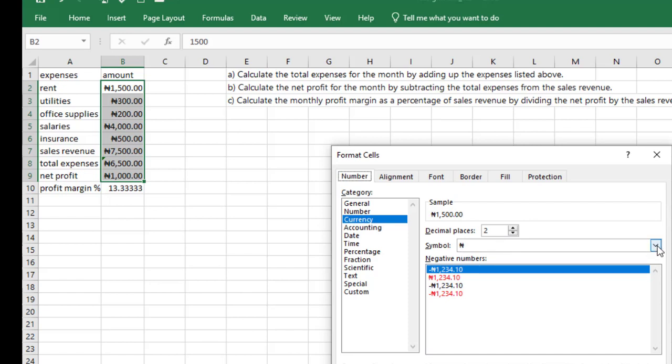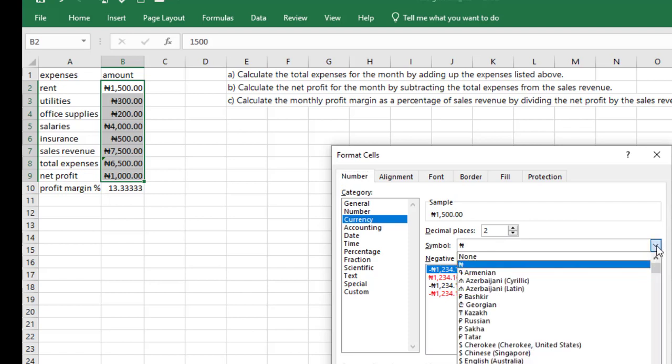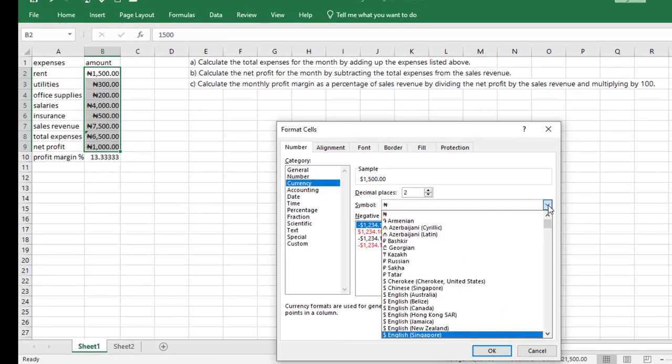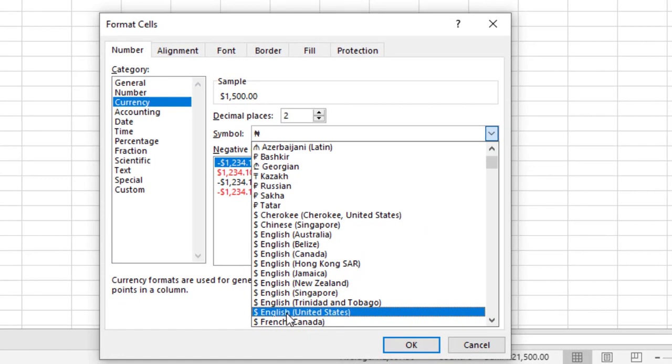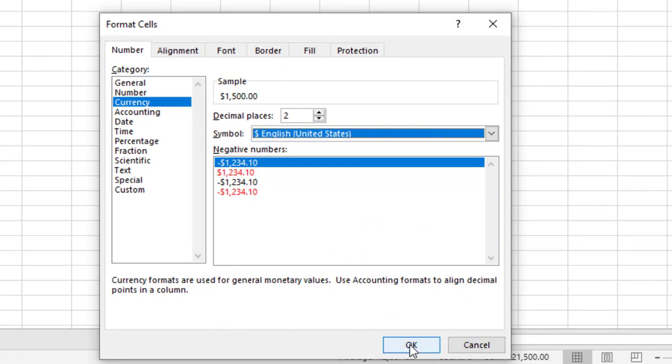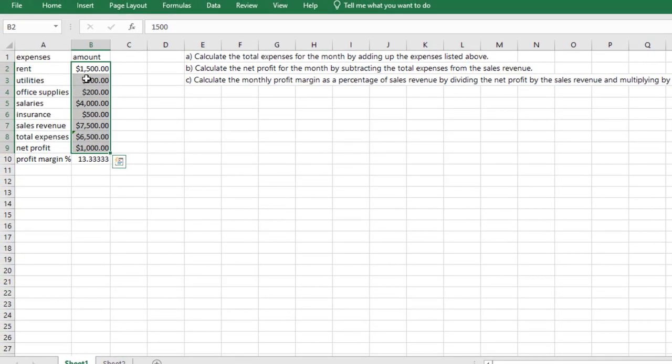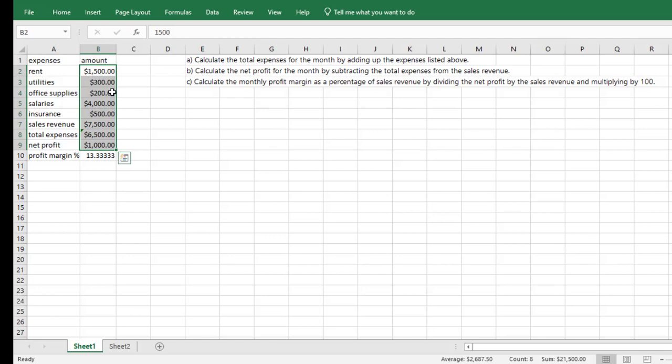So if you want to change it to US dollar, you click on this drop down and then scroll till you find the US dollar. You can see US dollar in English. So this is English US dollar. You click on it and then click OK. You can see all of this has now taken the form of dollar. So that is how to go about that.